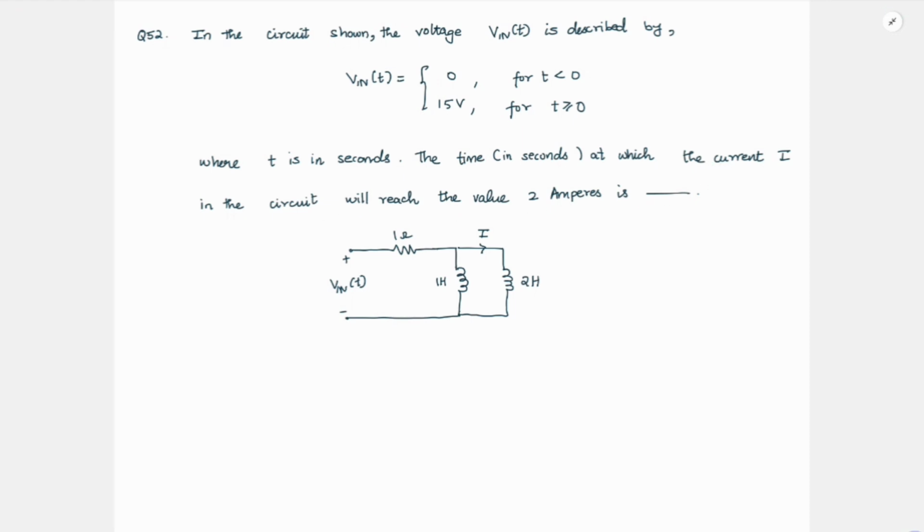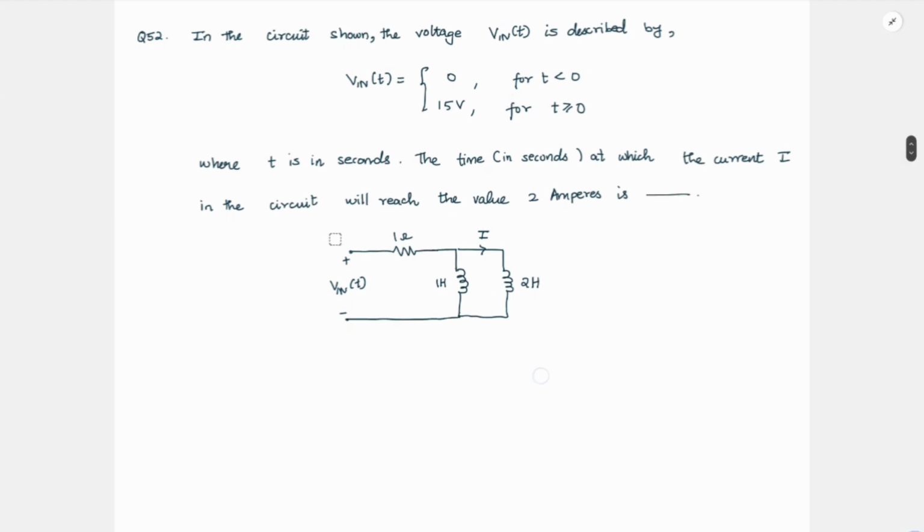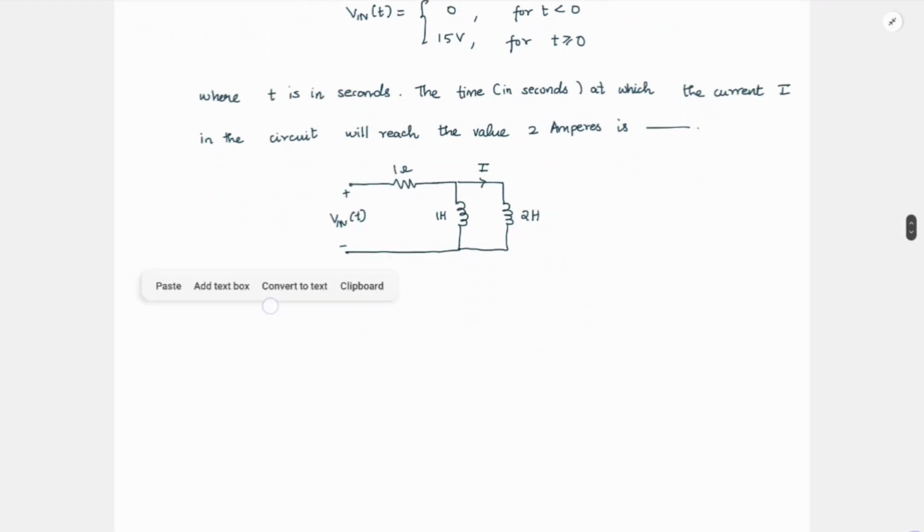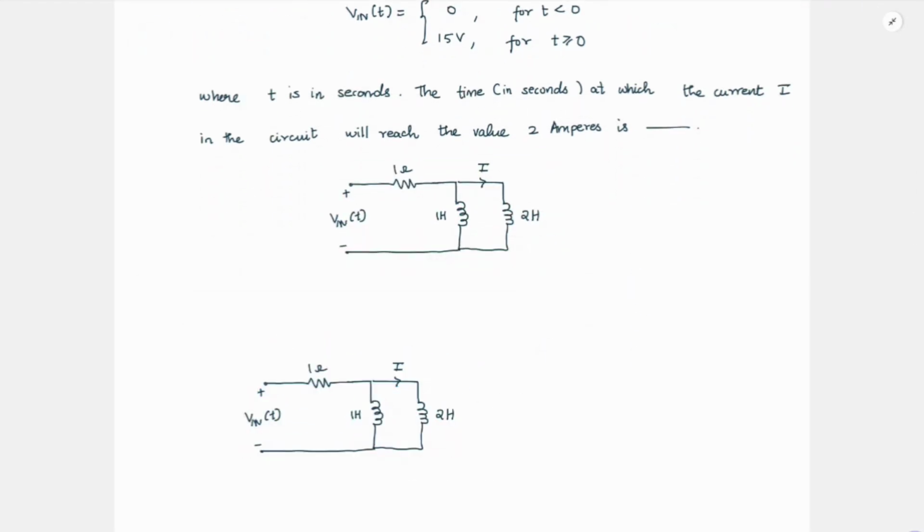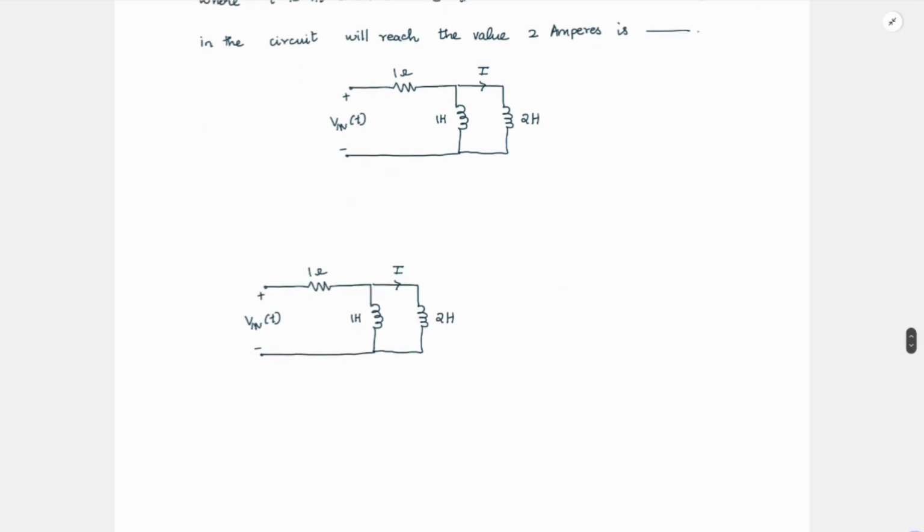So this is slightly different from normal questions only in the fact that here they have given two inductors instead of one. Otherwise all the calculations will be straightforward, similar to a single R single L system. So let us forget about this I for now. If we have to combine these two, how will we have it?